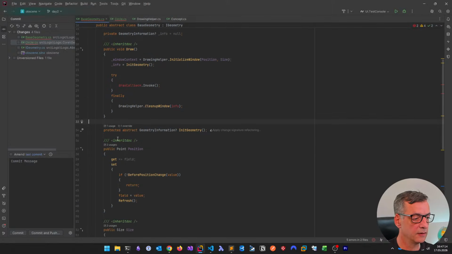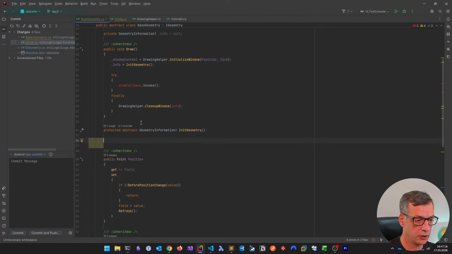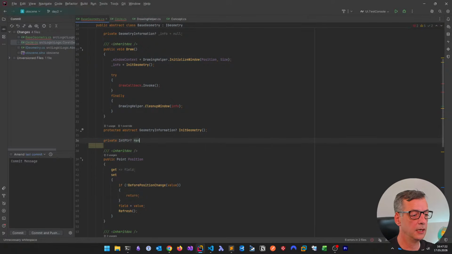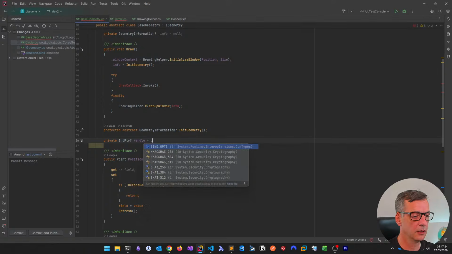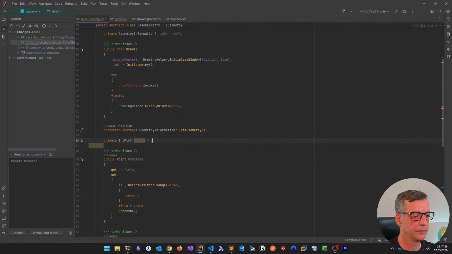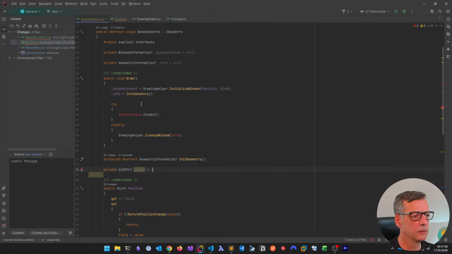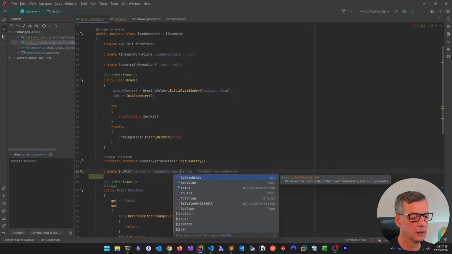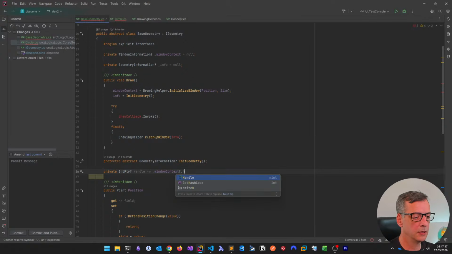So, which means the only thing is private, what was it? In pointer handle equals window context, question mark handle.